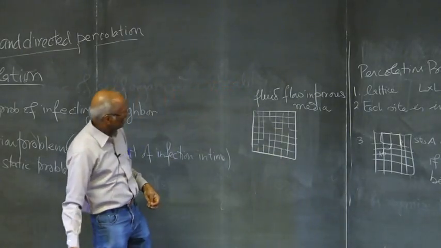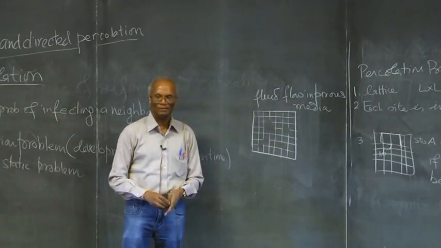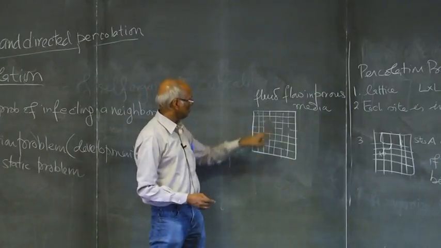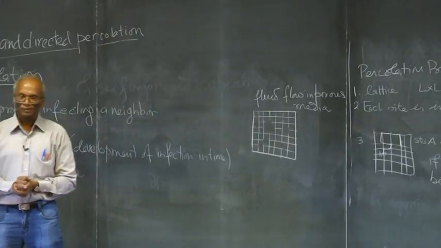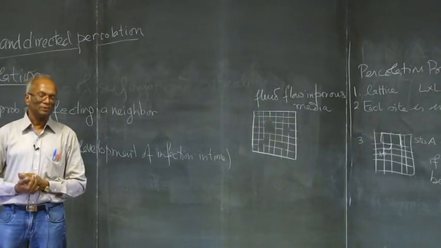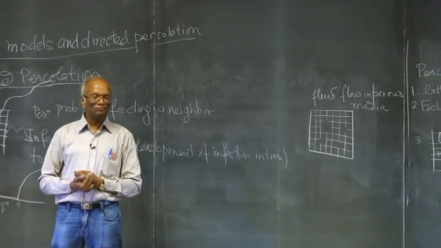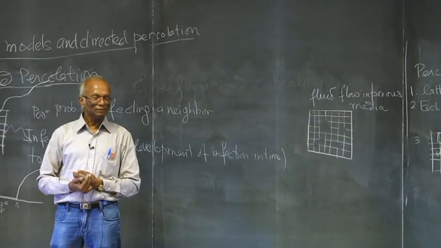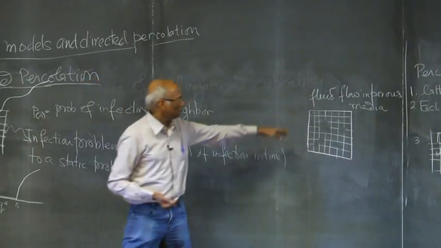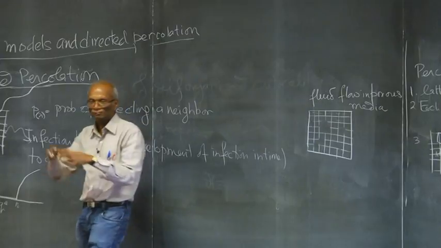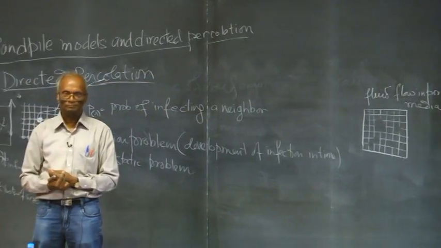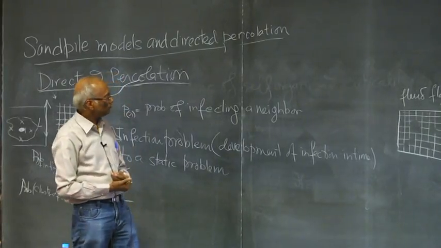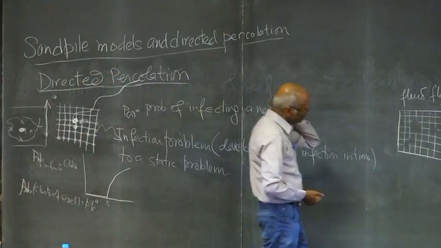So, if I have only a few erased links, then you can go from bottom to top, from left to right, and it's fairly well connected. If I erase 80% of the links, then it seems obvious to most people that you will not be able to go from bottom to top, because things will break up into lots of small clusters and there will be no macroscopic connection. Okay? So, that was the fluid flow in porous media.